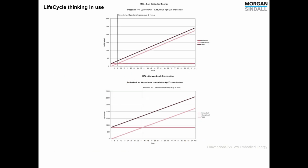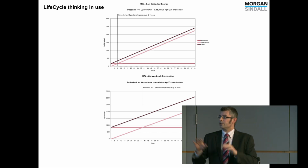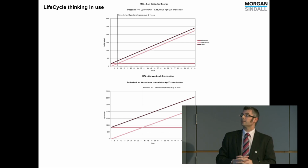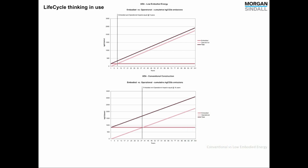Looking at what that means, the carbon, what does it mean? Well, on the top graph, the red line going across the bottom shows the carbon that's expended when we build the building. And then the two diagonal lines show the embodied carbon or the carbon used as the building's in operation, and what the payback times are. And the vertical drop-down line on the top graph shows that after about 7 years, our building will become carbon neutral, whereas a typical building could be around 37 years. So, that's a massive improvement there.